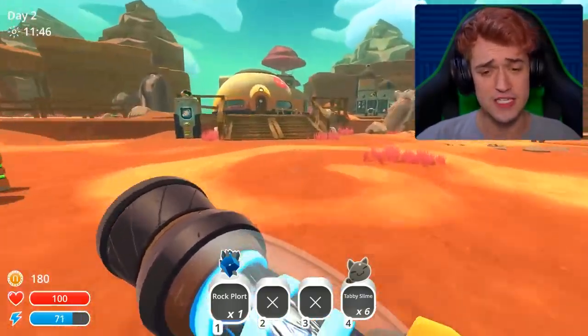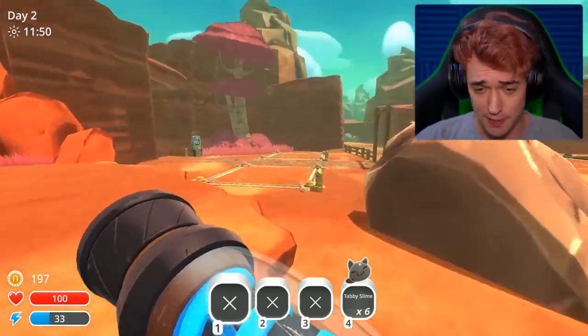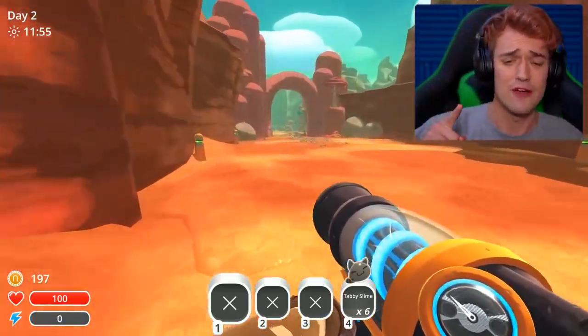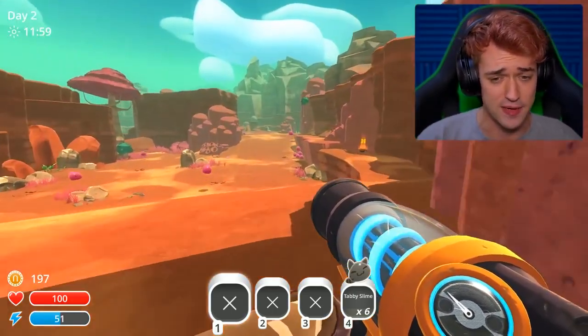But yeah, in general, we just need to collect a bunch of food so we can make that giant guy explode and give us a key. I'm pretty sure that's what we need to do. So let's head out there into the wilderness. Let's see what we can find. If we can get some more pink slimes, that would be great too.